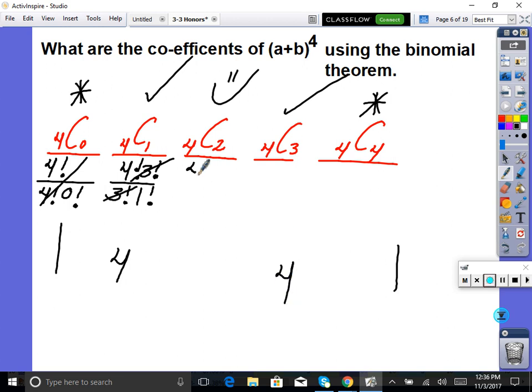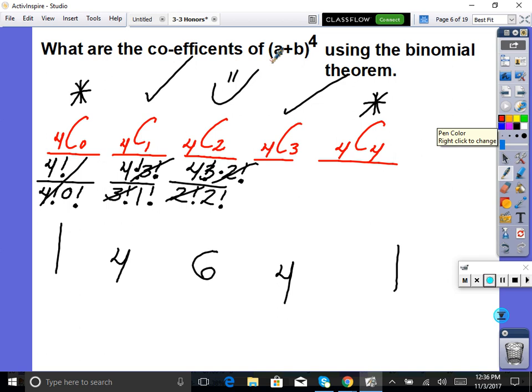And then we do 4 factorial divided by 4 minus 2 factorial, which is 2 factorial times 2 factorial. And then simplifying that, 4 factorial is 4 times 3 times 2 factorial. So look, I can divide those out. So I have 12 divided by 2, which is 6. So now I have my coefficients, and now filling in the rest is the quick part.